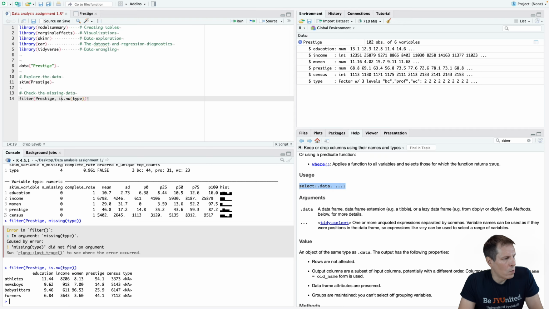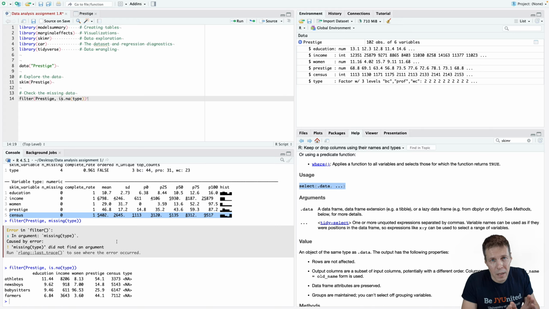Then this census code is just a numerical code. It doesn't give us any information. So we can drop it, and if we want to drop it, then we would select it out, but it doesn't really hurt to have it there. We can drop it in the final tables that we do, but just to have it here as an identifier, it doesn't hurt. So we will keep it in the data.